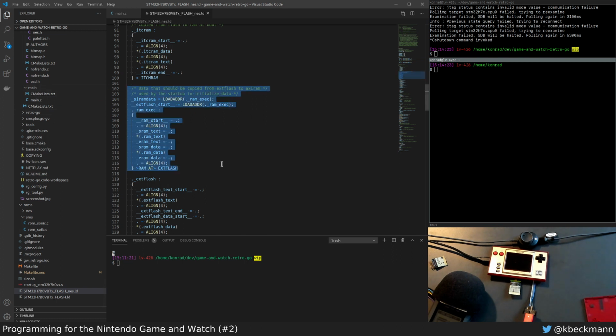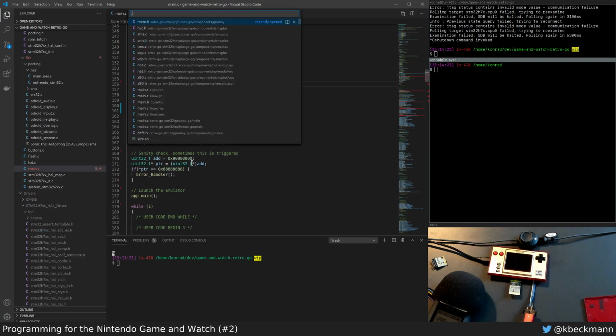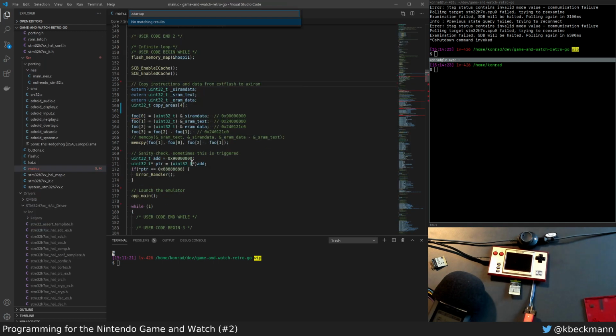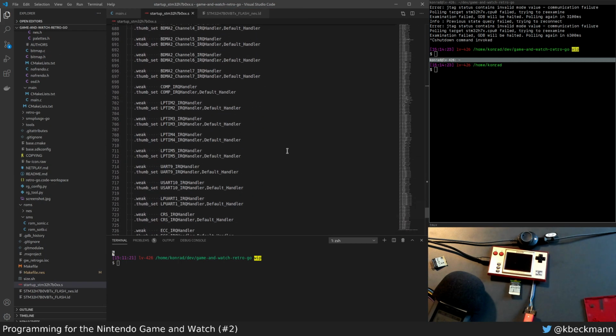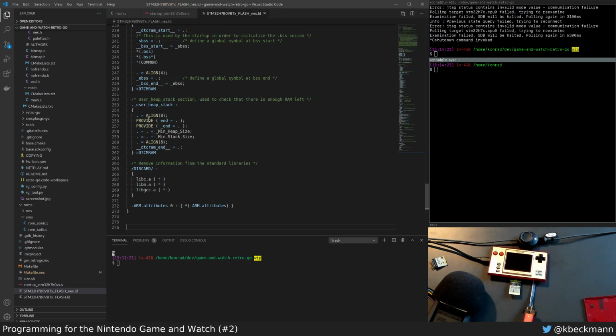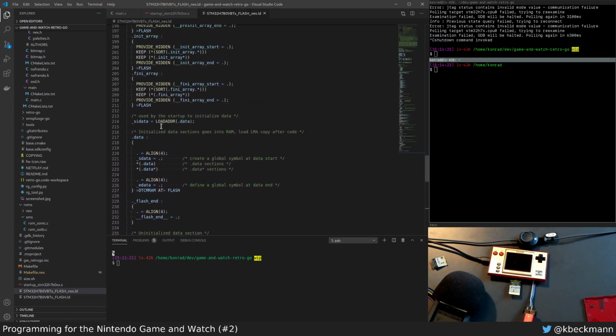So what we have here is a memory region where we can store code and data that doesn't fit on the internal flash. And the way we do that is that we store it on the external flash, and then in the main function, we copy the actual data into the RAM. Usually this is handled in a startup script. Let's see here. It's basically what's being done here.